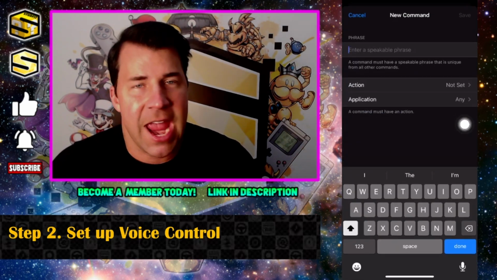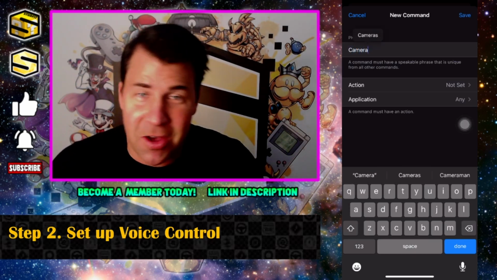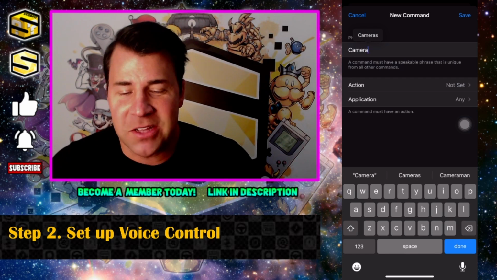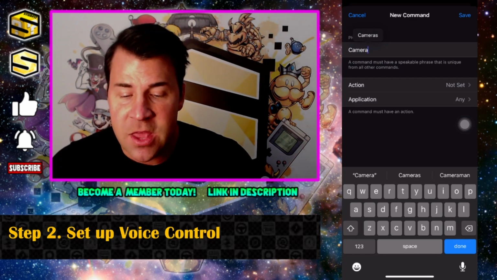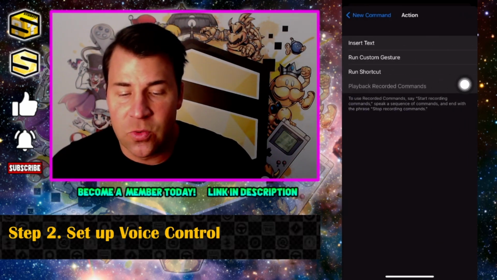We're gonna call this one camera. That's what I like to use. You can use whatever you want. You could have the rundown. You could have Kart Talk. You could pick whatever you want, but I'm gonna go with camera. Next, you're gonna go to action. And then you're gonna go to run custom gesture.